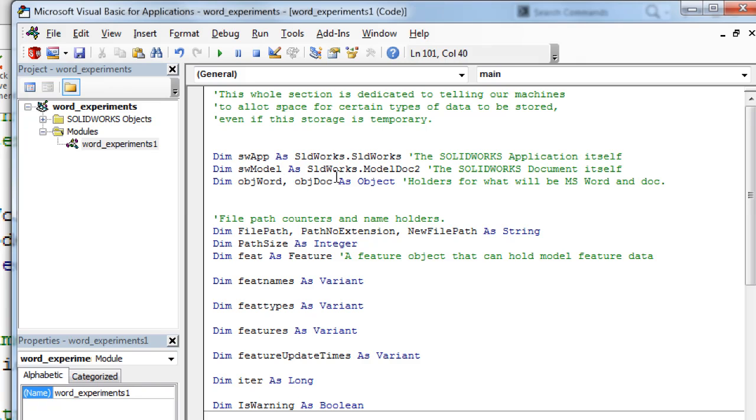And then dim SW model is pretty similar. This is actually the interface that will control the part interface. So a lot of the commands, and it also includes assemblies and drawings to an extent as well. But in this context with the helmet part, you can understand this as being the SOLIDWORKS document. So dim SW model, really anything before "as", I'm just declaring a variable that could be any name, but usually you want it to be a name that is somewhat intuitive based on what you're trying to do. As SOLIDWORKS.model.doc2, which is the interface that gives you a lot of access to relevant part commands.